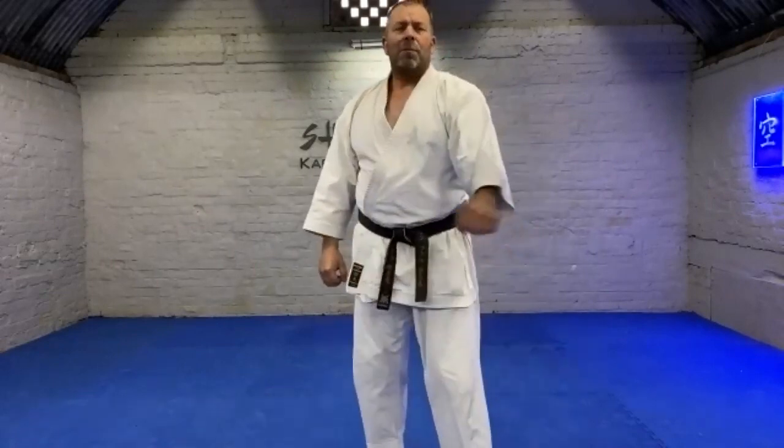If you get barai, fist or open hand, strike like a punch. Yes, it's gedan barai, but go like a punch forward and stop that arm. So both arms, stop. Try not to have any wobble. Okay, we're going to sharpen up now, guys.